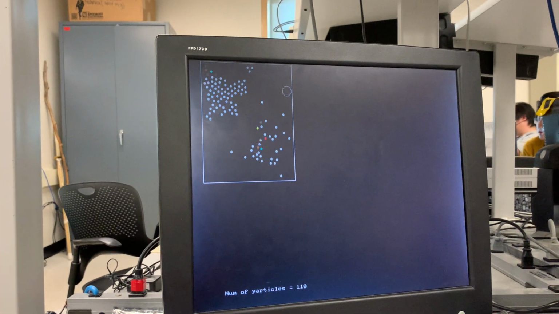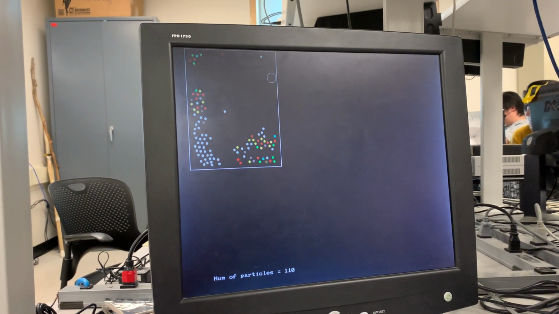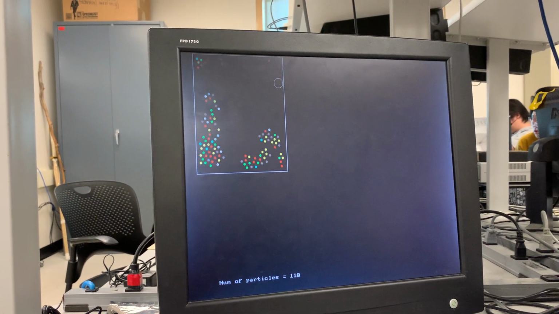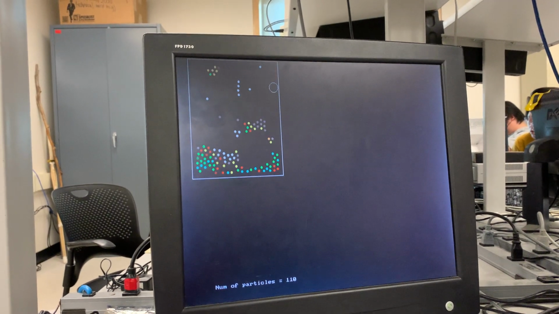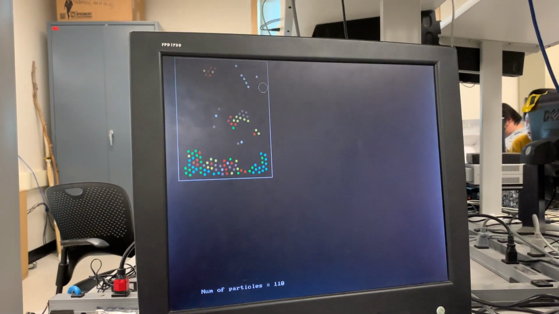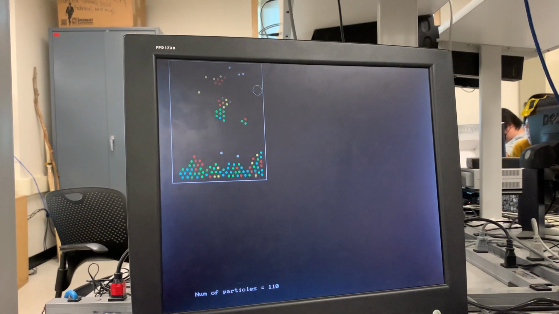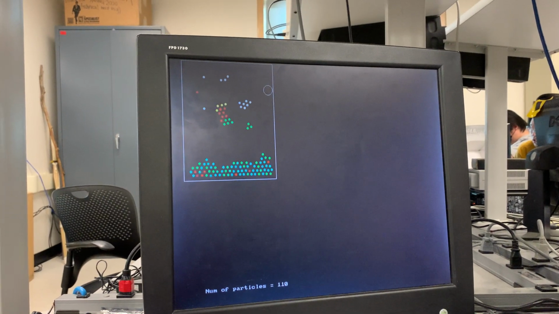We can also manually remove energy if you want to show that. That's slowing it down fast. Turn on gravity, and we'll show you how it settles. It is sort of crystalline, but it is form-fitting to the container.